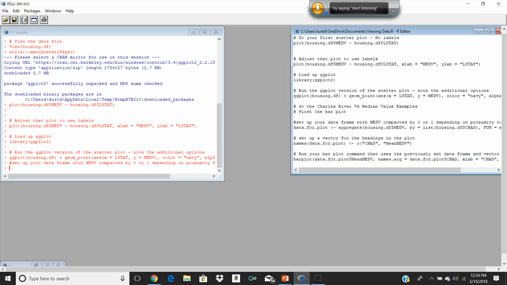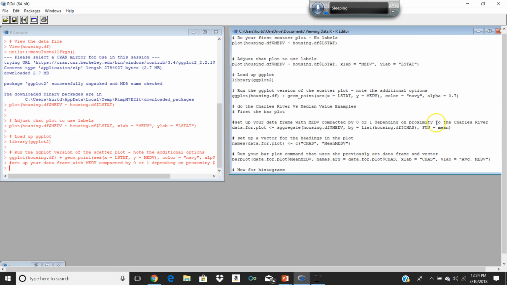And that was where we just identified what goes into this data for plot. Remember, it's doing the aggregate command where it grabs all the ones, all the zeros, puts them into separate buckets, and then runs the mean, which is our function here, to calculate the average for each of the buckets. We'll go ahead and do that.